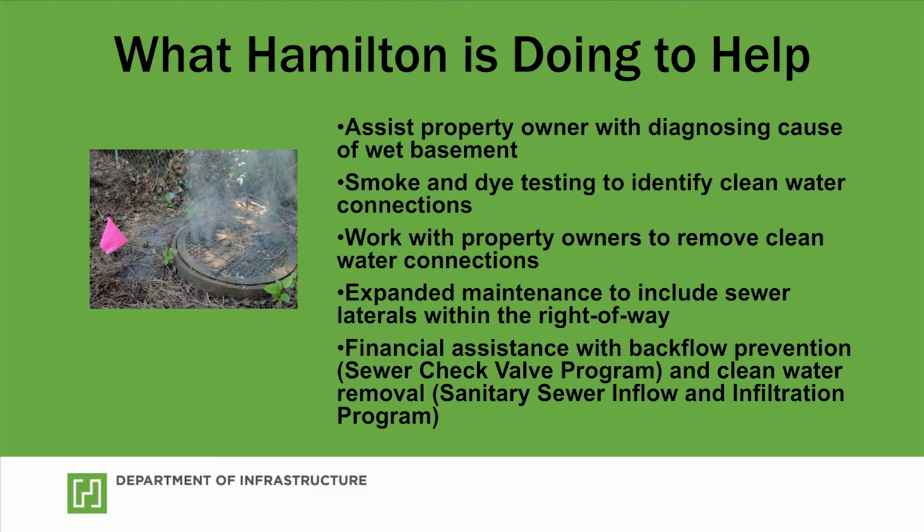We have an ongoing program. We're going citywide, and we're doing what's called smoke testing. Some of you have probably had it come through your area. With smoke testing, we essentially send smoke into the sanitary system. If it comes out somewhere other than a sanitary manhole, that's an indication that there's a clean water connection that needs to be investigated further. So for example, if the smoke came out the gutters or the downspout line, we would know that downspout's tied into the sanitary system. It could also come out a storm catch basin, a manhole lid, or even sometimes cracks in the ground.